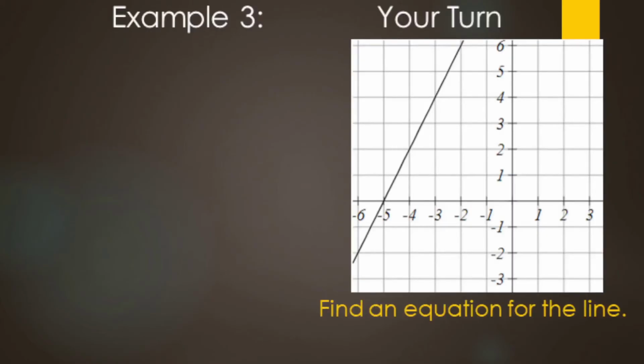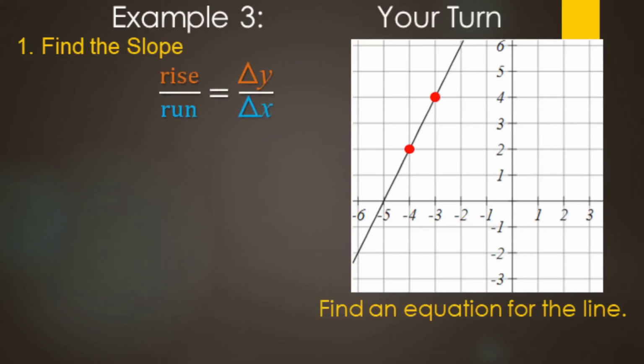Pause the video, then come on back and see how you did. So finding the slope, we want to find nice points. So there's a bunch of nice points along here. There's one here, and there's also one here. So going from left to right, there's a bunch. One there, one there, one there, one there, one there. So using any of those, totally fine. Rise over run, it's going to go up 2 over 1. So we know the rise 2 over 1.